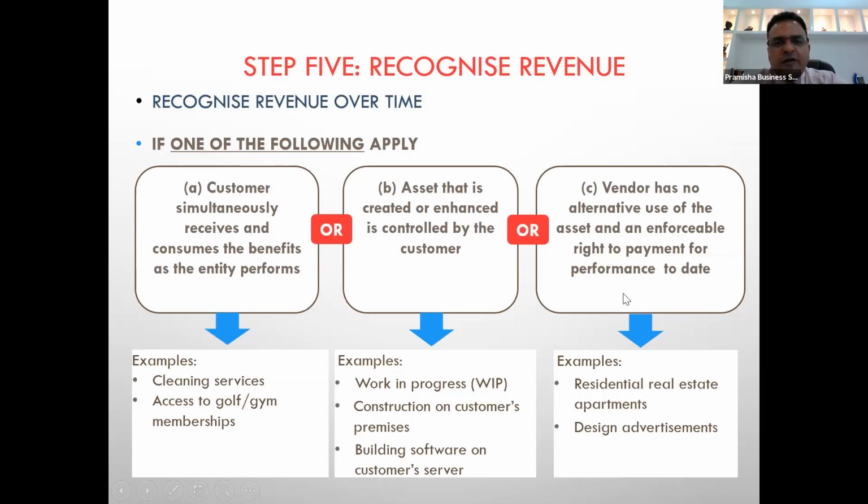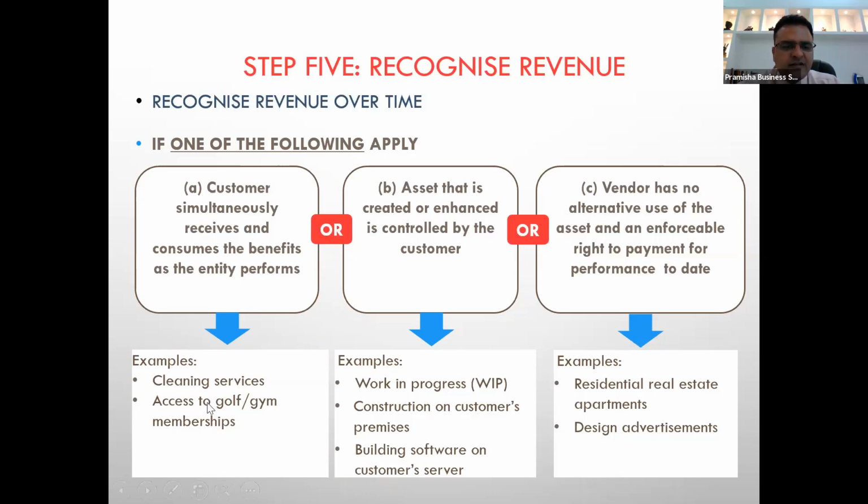Now, if you have demanded to make a rocket and after the work is complete, you say that I don't need this rocket, what will the contractor do? This is mainly in case of residential projects or specifications which can only be used by the customer, who is bound to pay. In such scenarios, if any of the conditions applies, it is a performance obligation being satisfied over a period of time. We do not need to meet all the conditions.